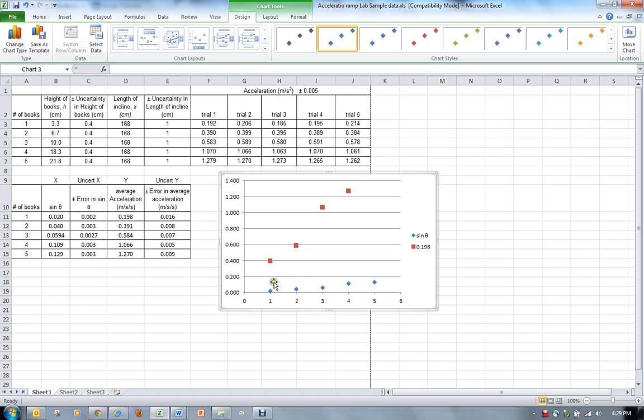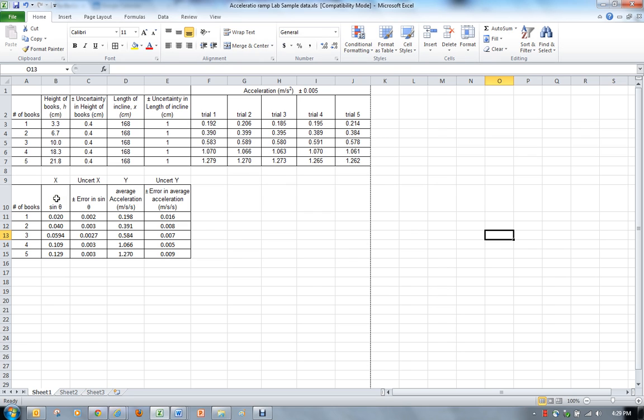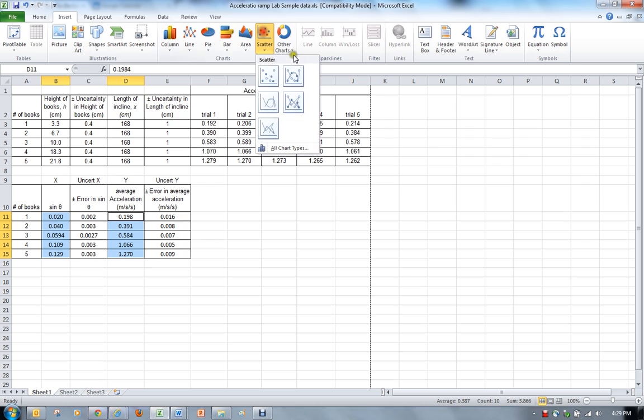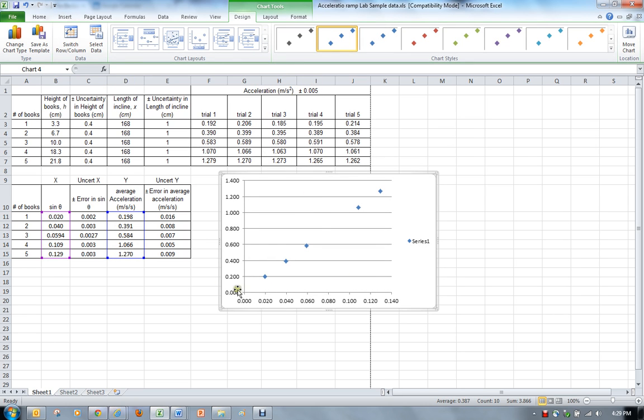So it's doing the same thing we saw last time, but it's doing one graph for both. And it often does this if you highlight two different sized columns. So it did it because I highlighted this whole column, including the title, and I highlighted just the numbers. Okay, it'll do that. So make sure you highlight just your numbers, and then you can go to Insert, Chart, and if there's one color and the data looks like it matches, you're good.